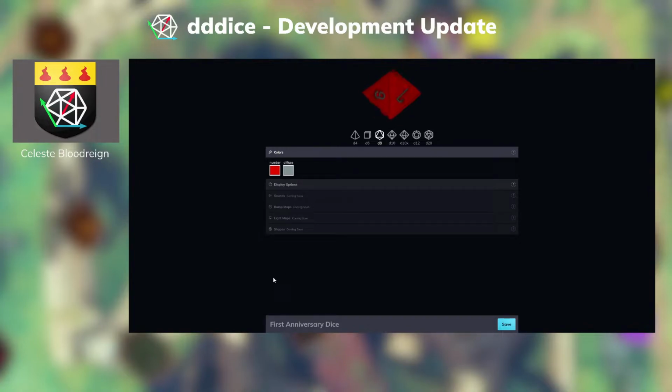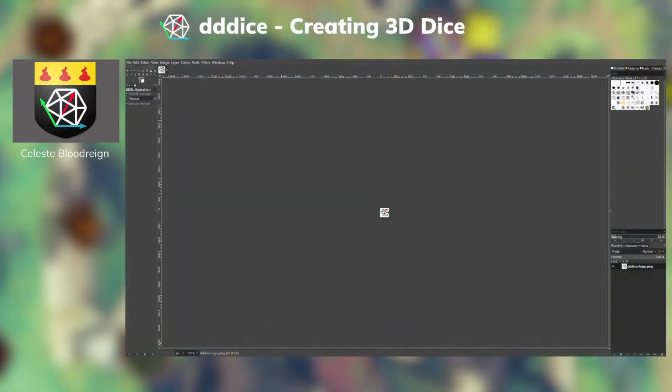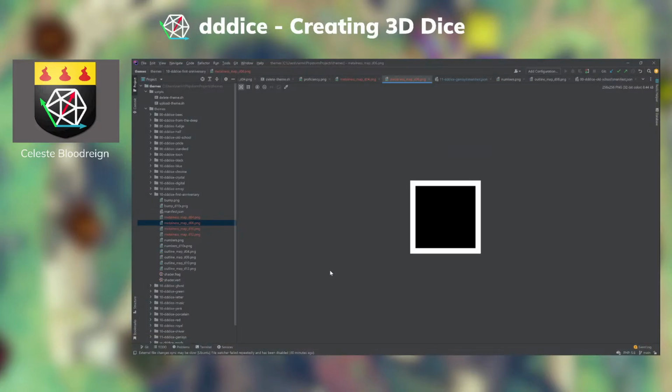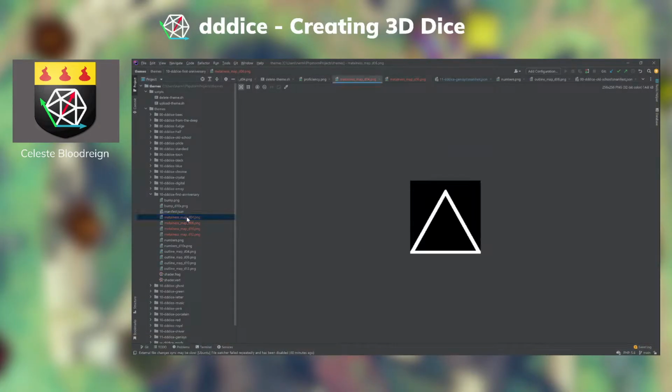I'm gonna hop over to making the metalness map for the outlines. I'm gonna start with that. So this is the outline metalness map where I'm starting. The problem with this is that it will make the metalness just on the raised part of the raised edge, but not the sides.